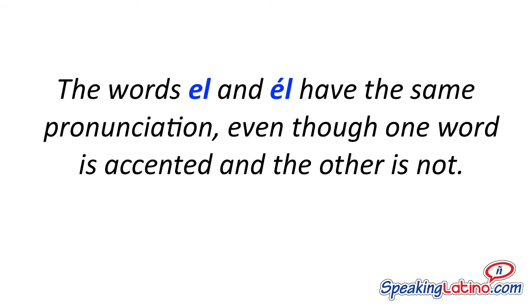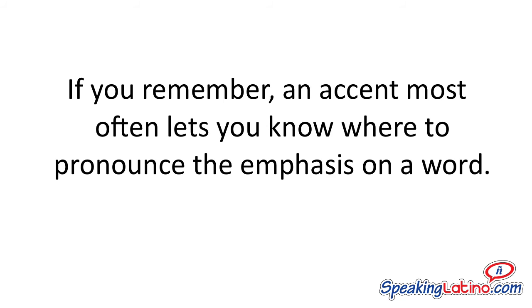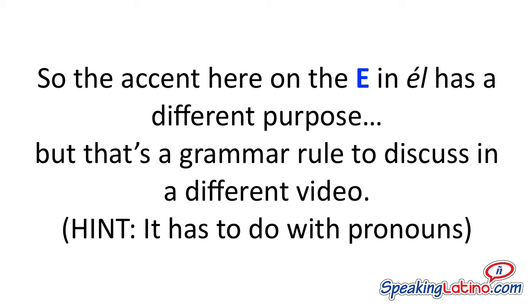The words el and accented el have the same pronunciation, even though one word is accented and the other is not. Why is this? If you remember, an accent most often lets you know where to pronounce the emphasis on a word. In this last case, though, since the word el only has one syllable, the emphasis, of course, must be on that syllable. So the accent here on the E in accented el has a different purpose, but that's a grammar rule to discuss in a different video.